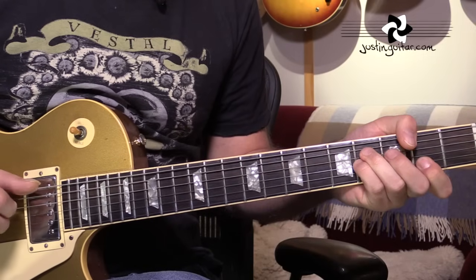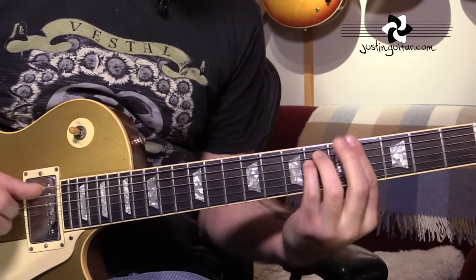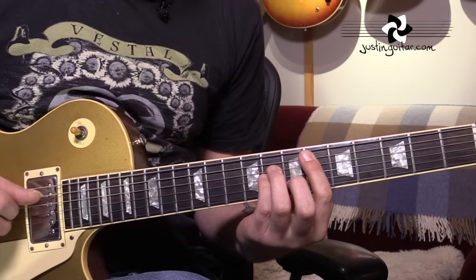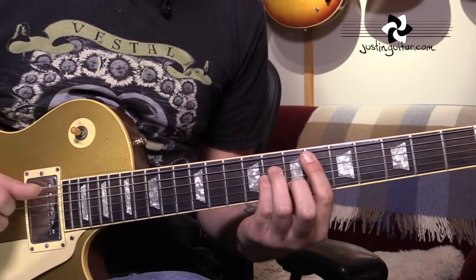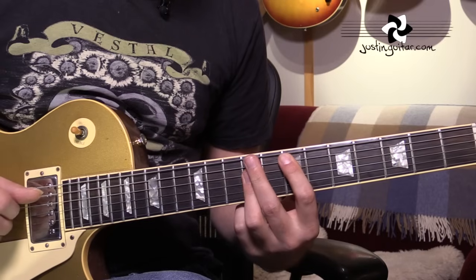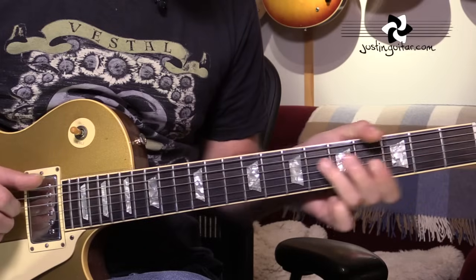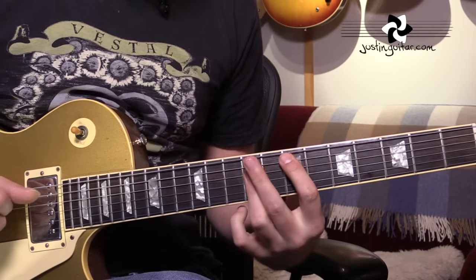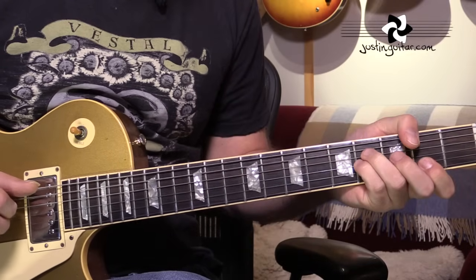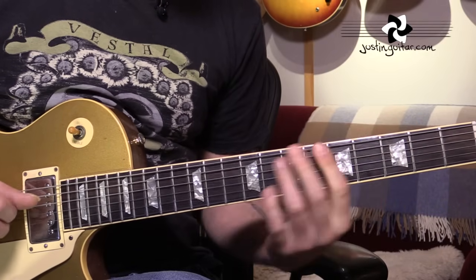F sharp sus to F sharp. Someday you'll read G sharp minor to D sharp minor. Your valleys and your E. F sharp sus again. You'll no longer G sharp minor to be E chord to F sharp sus to F sharp.